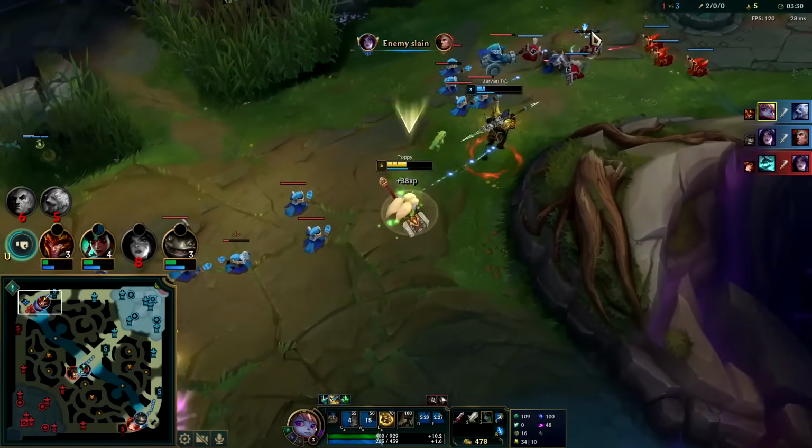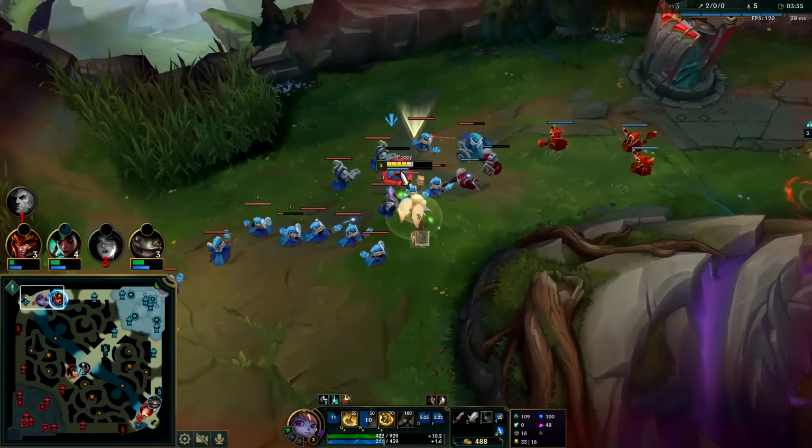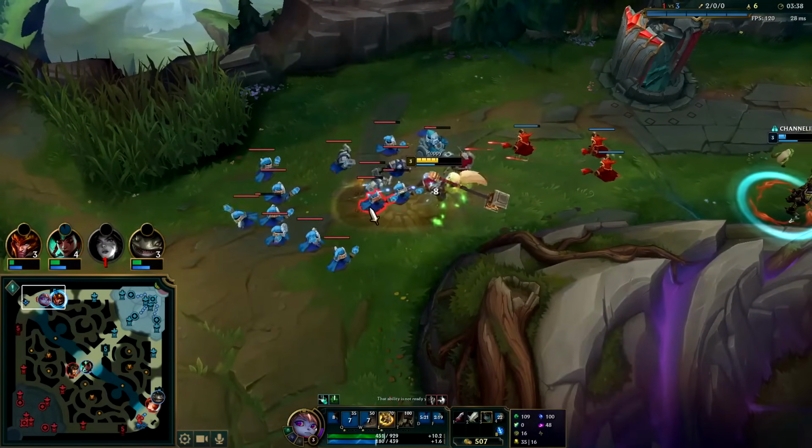Once Volibear applies his W against you, if he uses it against you within the next 8 seconds, he gets a fat heal. And we don't want that, so we just gotta time him out, play around our abilities, and then he loses.